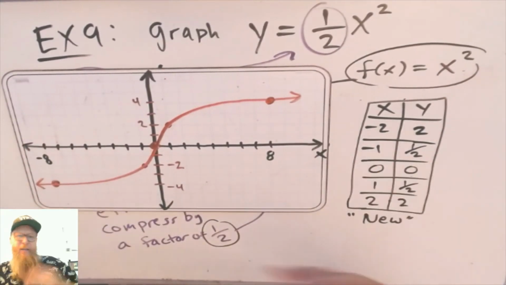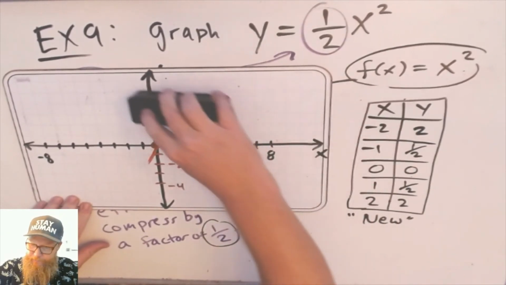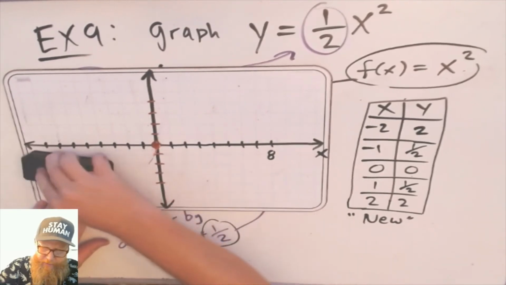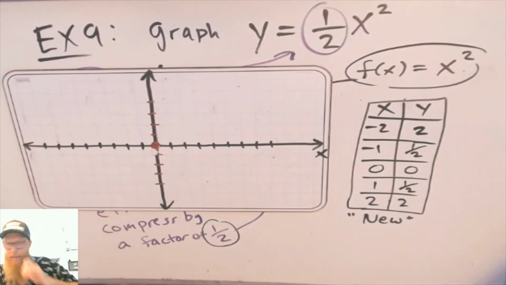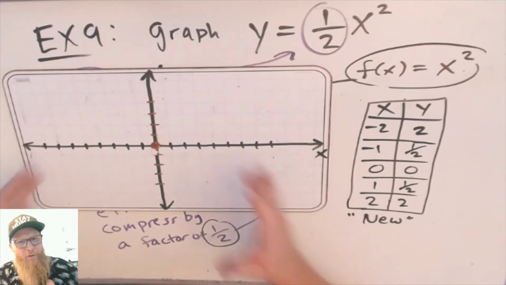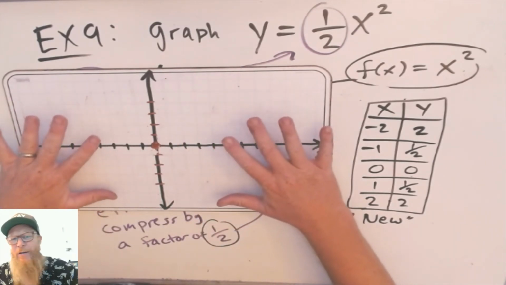In the next video, we'll put all this together. I want to just wrap this up now. So what do we got here? Sometimes it is kind of neat to see the mother function and the offspring in the same photo or in the same graph. If you want to do that on your own, just to get an idea of it, maybe I'll illustrate it one time here since I'm at the very end.